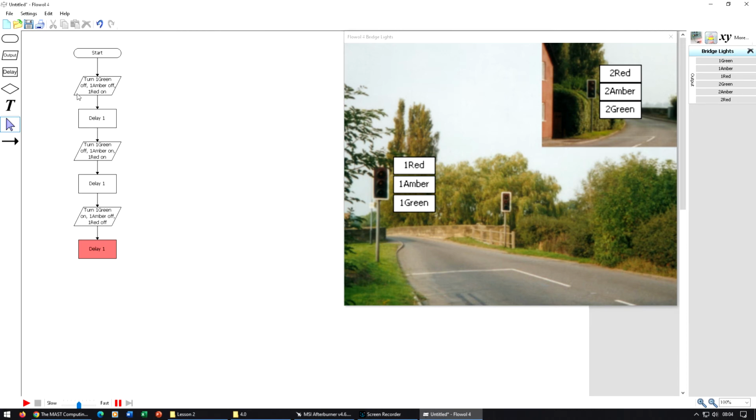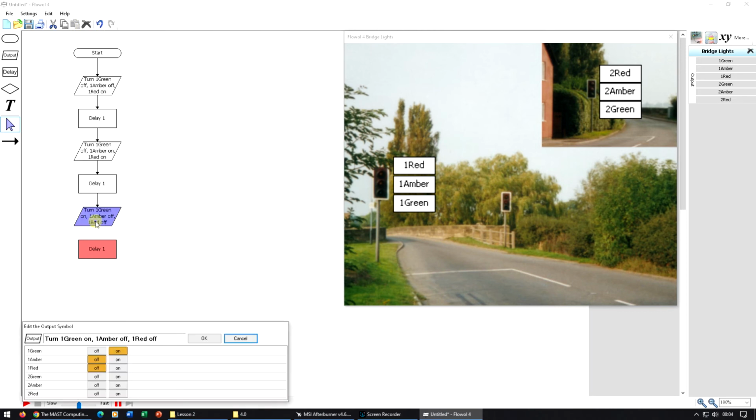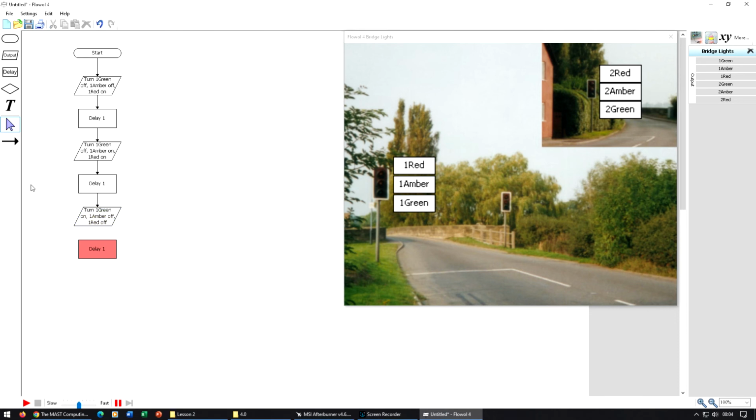If you make a mistake when you're putting any of these together, purple arrow, and we can click on the connectors and press X to remove them. We can click on the output blocks and delay blocks so that we can alter what we've done there. So I'm just going to put that back together there.